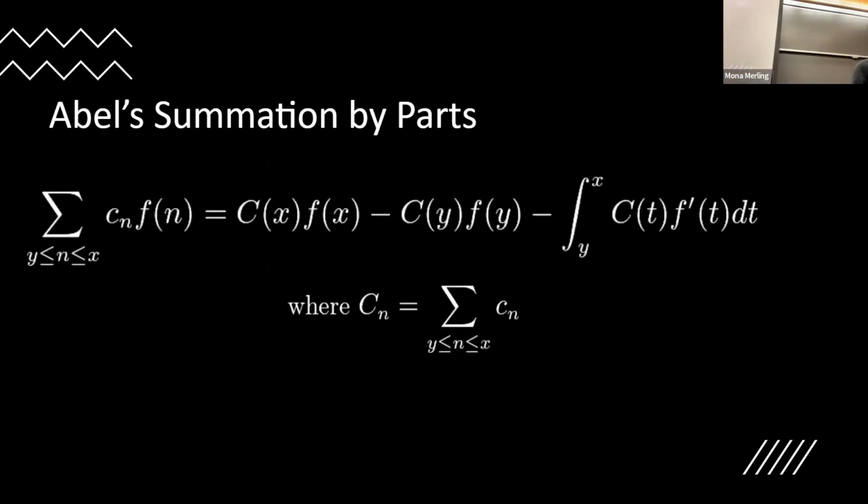To find pi of x, our counting function, we need to introduce a new analytic tool, which is Abel summation by parts. This looks a little bit complex, but it's in fact just integration by parts in a more discrete manner. If we have a discrete function c and a differentiable function f, we could let capital C sort of be the discrete interval in a sense, just the sum of all c's. And we'll get this very neat formula here that we could use to simplify.